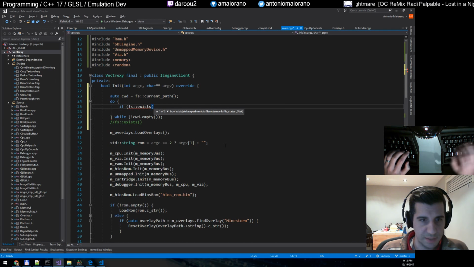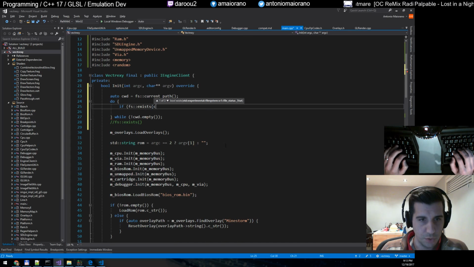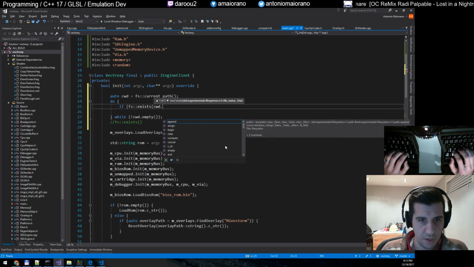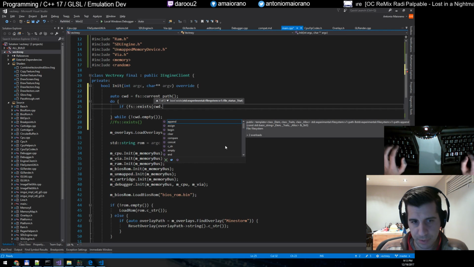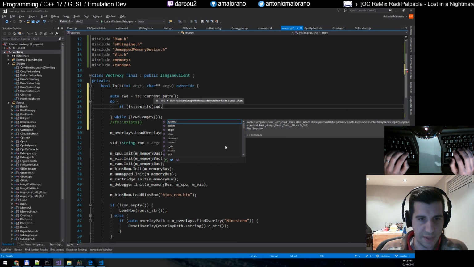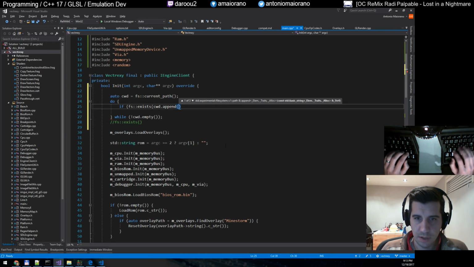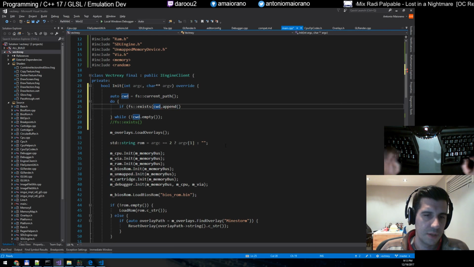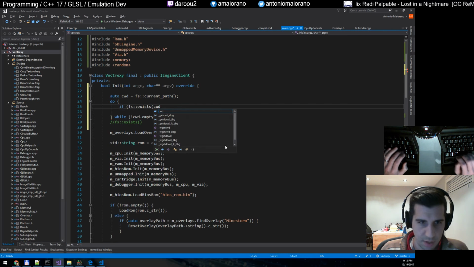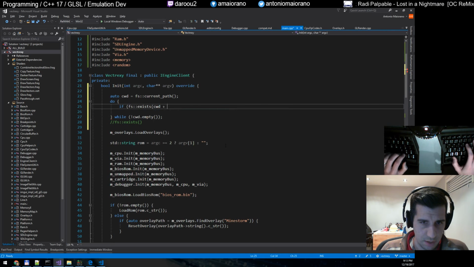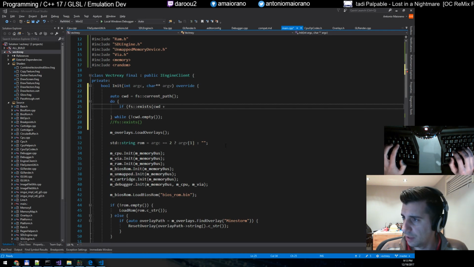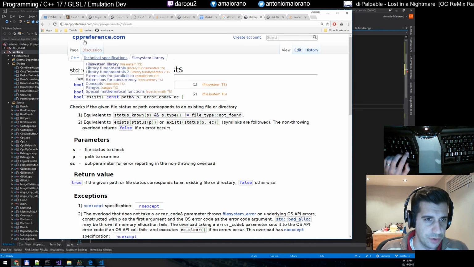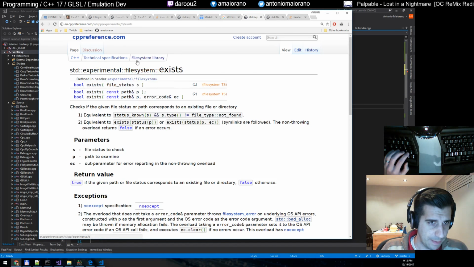If file exists, now what we want to do is do current working directory append, I suppose. Is there a way to say append a file to it? Path append, this takes a string. I don't know if they overloaded special operators for constructing paths.